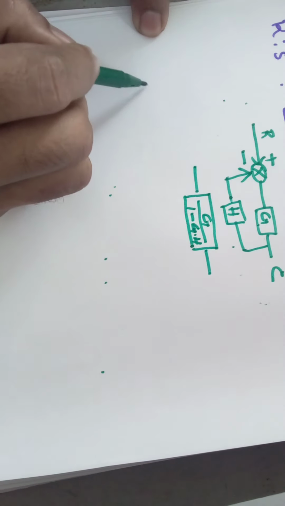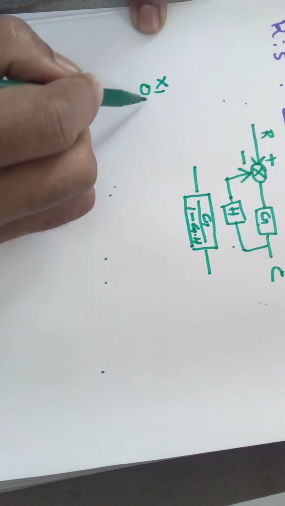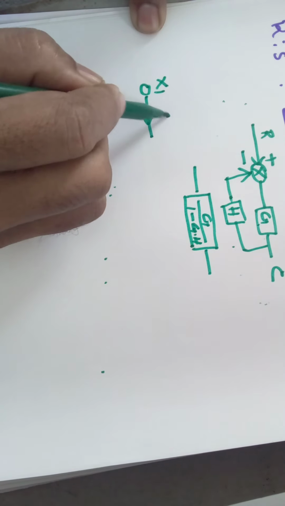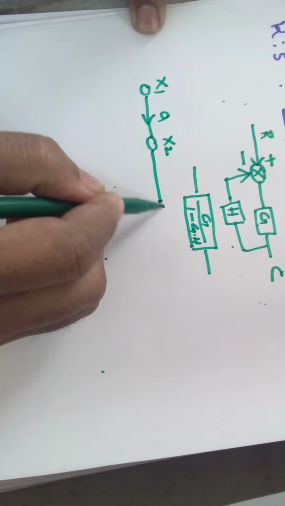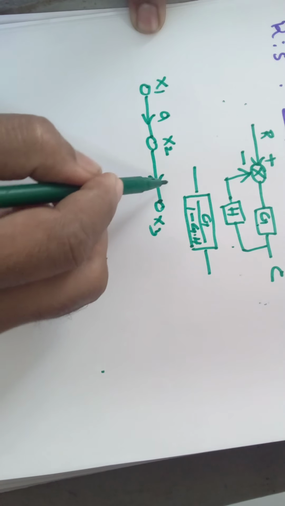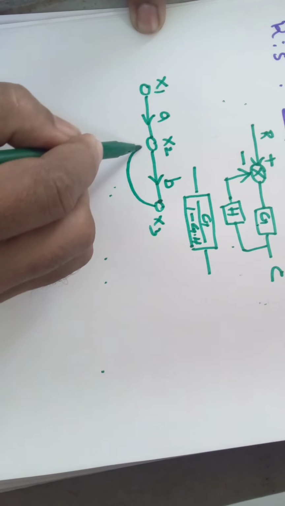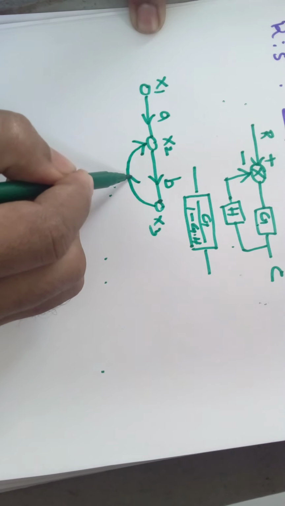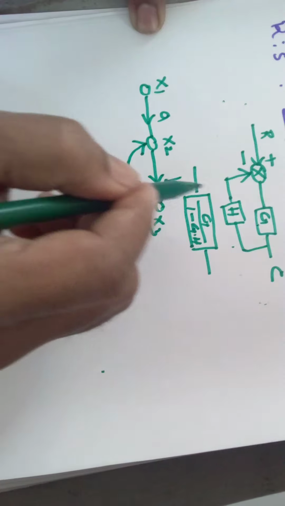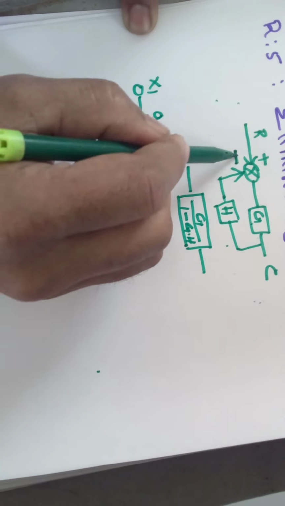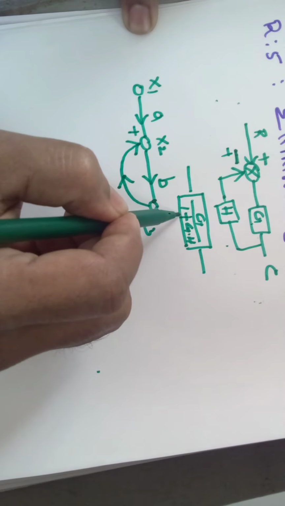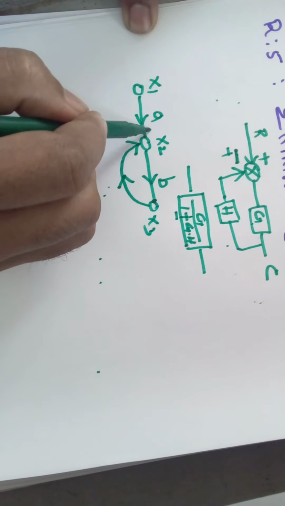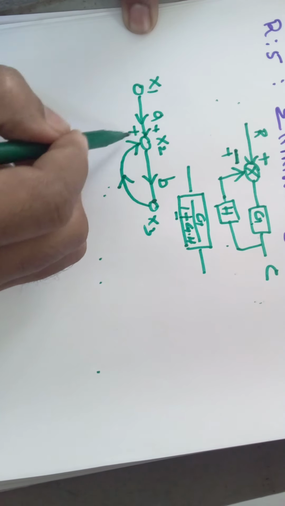In a similar manner in a signal flow graph, suppose you consider a node x1, and the gain through this branch is A, and it reaches another node x2, and another node x3 is there. The gain through this branch is B. And here, suppose you have a feedback like this. If this is a negative sign, then this one is a positive sign. Suppose if it is a plus, this one will be a negative sign. Understood? So here also, consider these two, both are equal to plus.